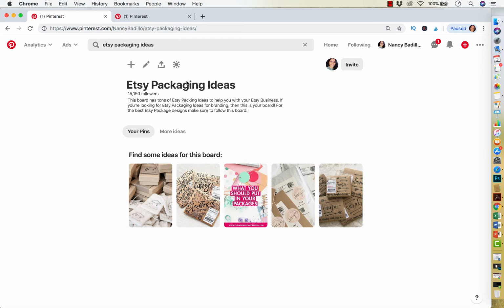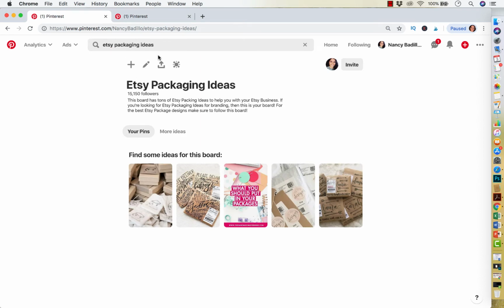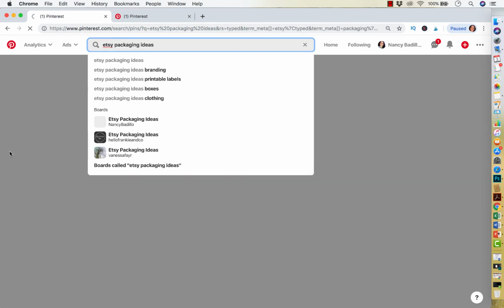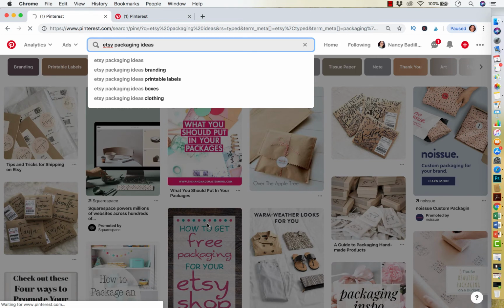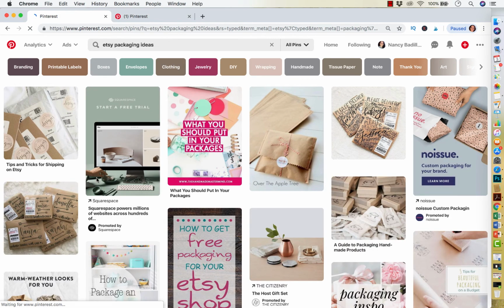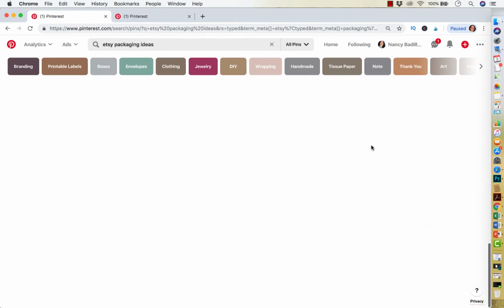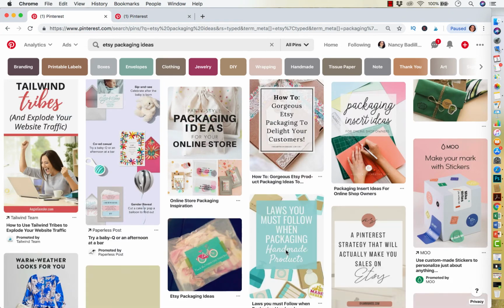So then the next step that you do is you go to the search engine and you find Etsy packaging ideas pins. So what you would do is just click enter, and it's going to come up in the home feed all the different articles or posts about it. And what you want to do is take the top 10 pins with that particular tag, because those pins have more traction. That's the reason why they're on the top versus the ones on the bottom have less traction.